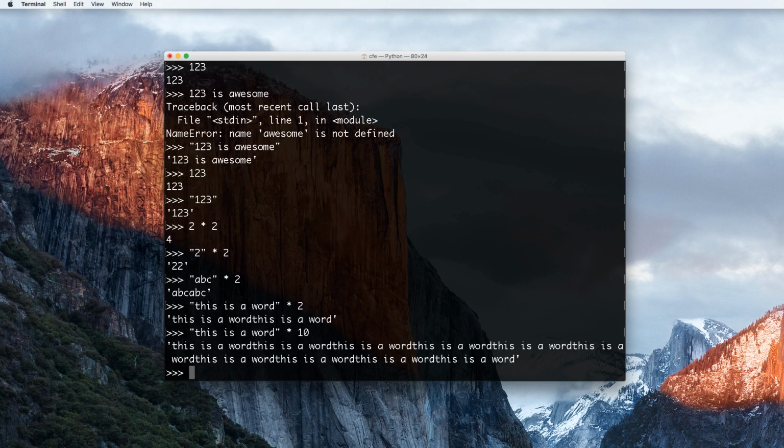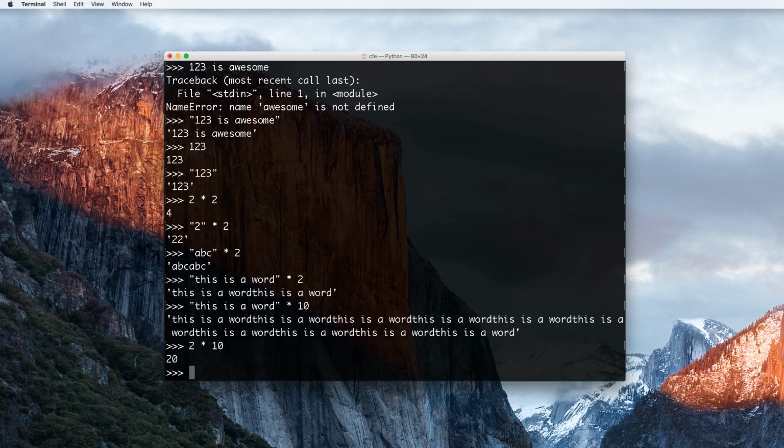So strings can be multiplied. Just like if I was typing it out, but a computer's smart. In this sense, I'm telling it, hey, this is a string, multiply it 10 times. Now, of course, if it's a number and I multiplied it 10 times or 20 times or whatever, it would actually give me the math result of that number. But if it's a string, it doesn't do that. So that's a little bit about numbers and strings.